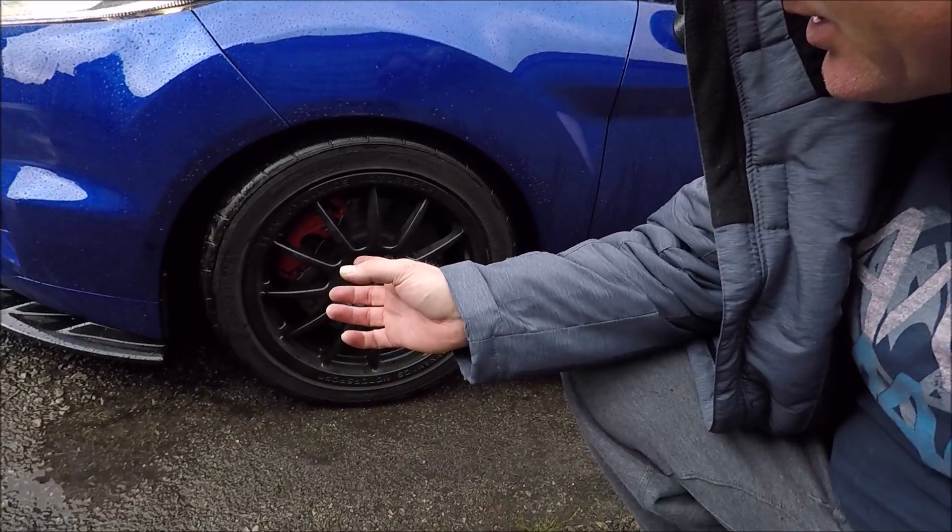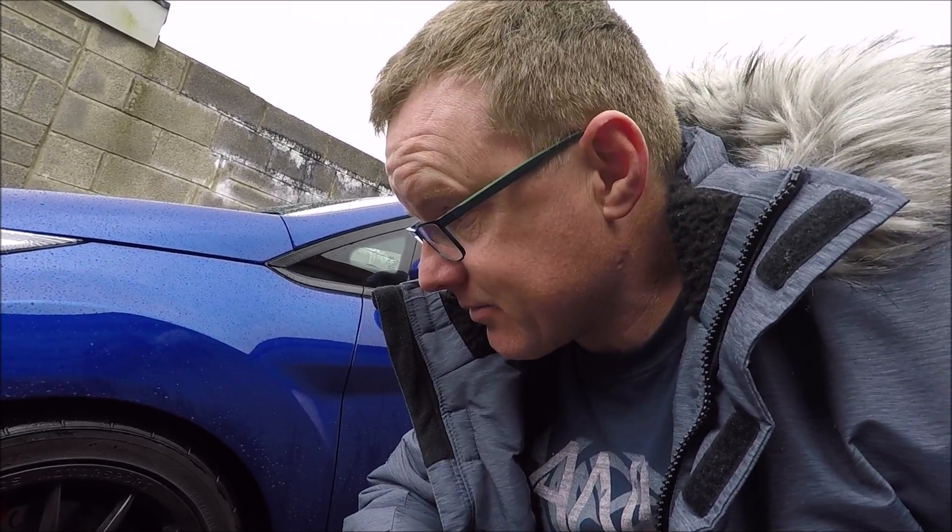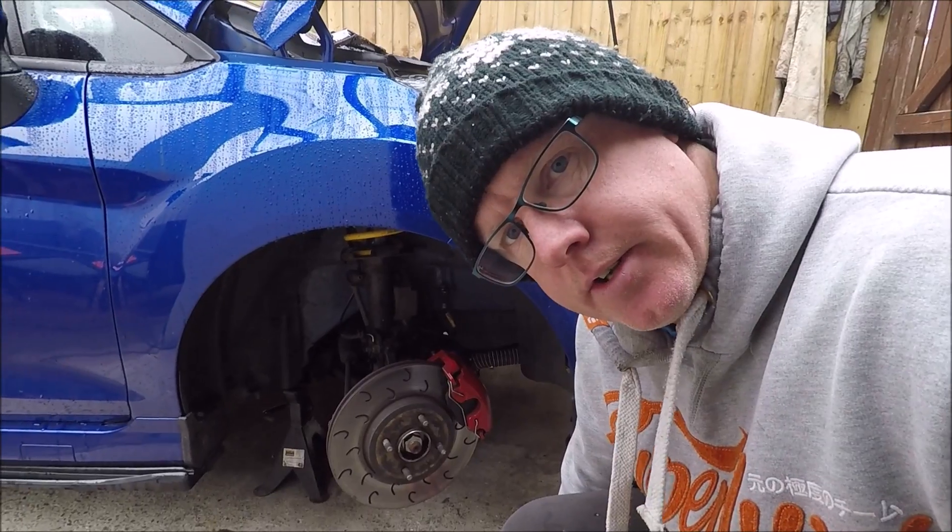Both sides are on, bled, and test stroked. I have to be honest — it's driving perfectly. The DS3000 pads are really sharp; you can lock the wheels up at 60mph with these, it's bringing the ABS in and you don't even have to push the pedal that hard. It's just a shame because they look nice and it's a cheap upgrade, but it's not a compatible conversion kit with the ST170. It's been a disappointing one but a learning experience, and hopefully I've saved you from making the same mistake.